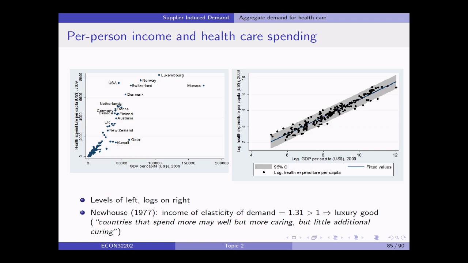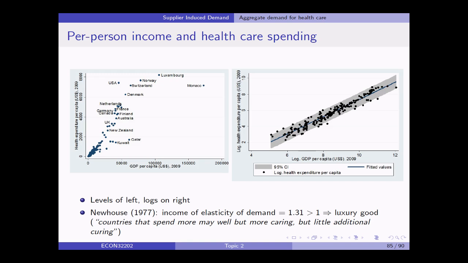And at the aggregate level, as I said last week, you get this really controversial result that the income elasticity of demand is bigger than 1. In a very early study it was 1.31. Income elasticity of demand bigger than 1 indicates a luxury good. So this aggregate demand analysis suggests that healthcare is a luxury good. Now that's controversial because we know that shouldn't be the case, but empirically that is what comes out.